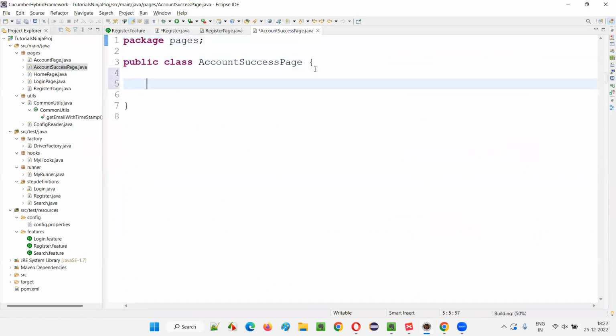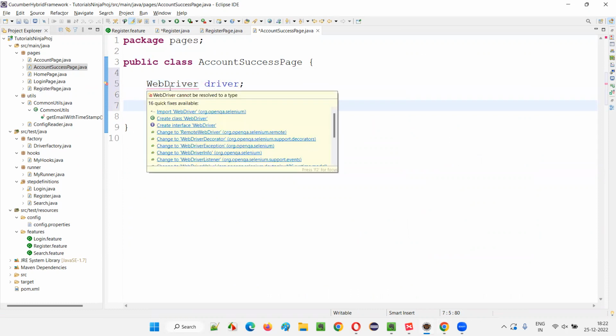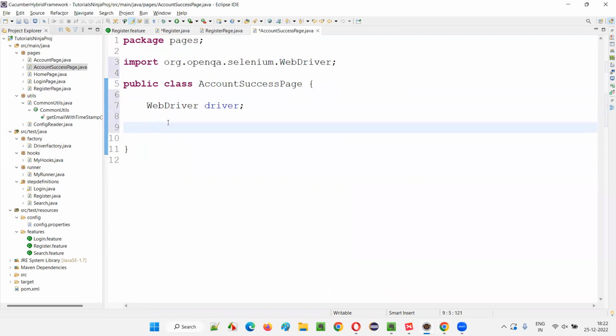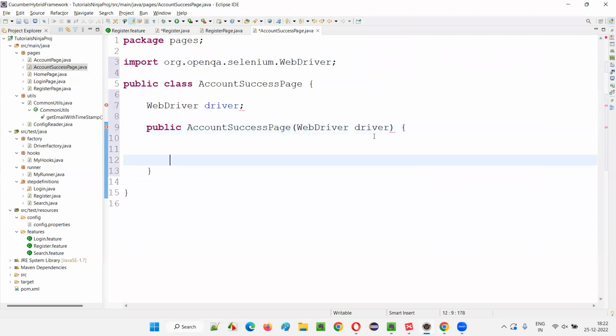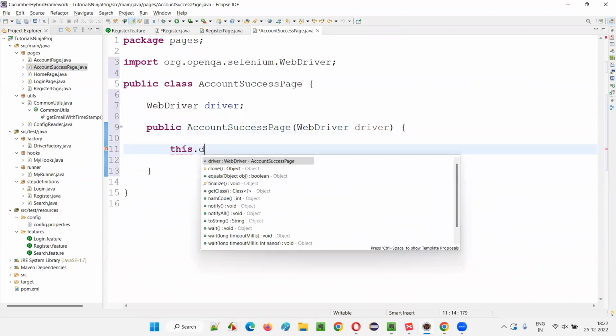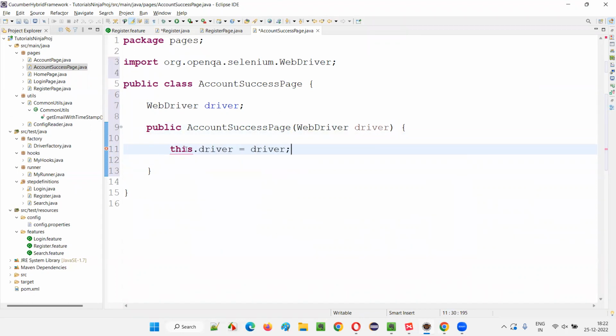A page class for the account success page in the page object model. Now here I'll say WebDriver driver. Hover the mouse on this WebDriver and import it from Selenium, and create a constructor now. Public AccountSuccessPage, create a constructor with WebDriver driver. this.driver = driver.